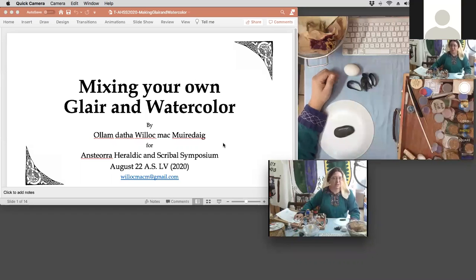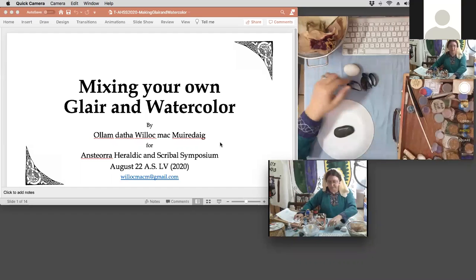And I am teaching a class on making your own glair. Glair, by the way, can be used as a watercolor, so that's why I mentioned the watercolor. So what we're going to do is talk about how you start with the pigments and you end up with a paint that was used through much of history.